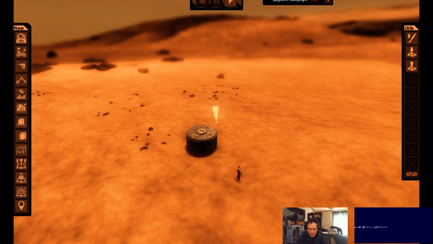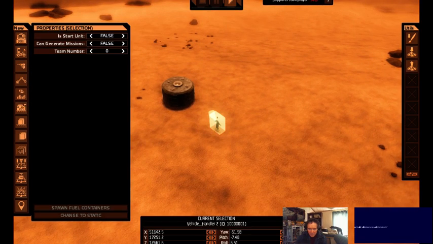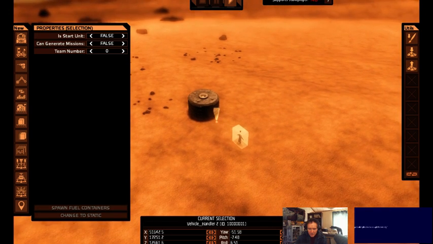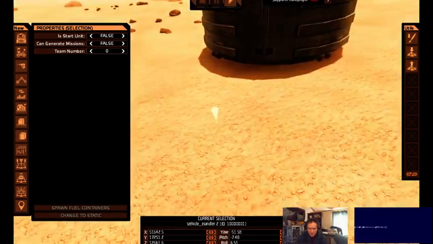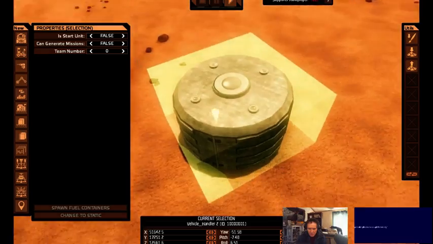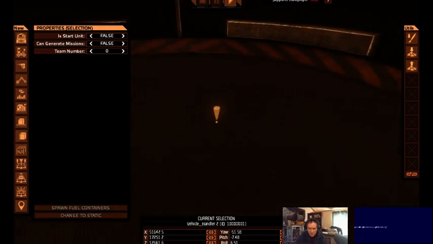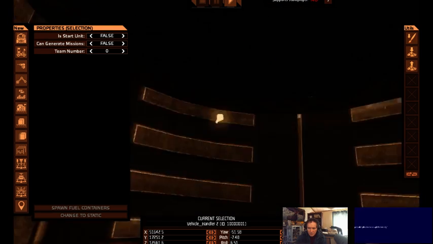That's a mod. So now let's see. Alright, so that guy's false again. Let's see if the water pack is in here. We can get in here. And there's no water pack. That's not good.